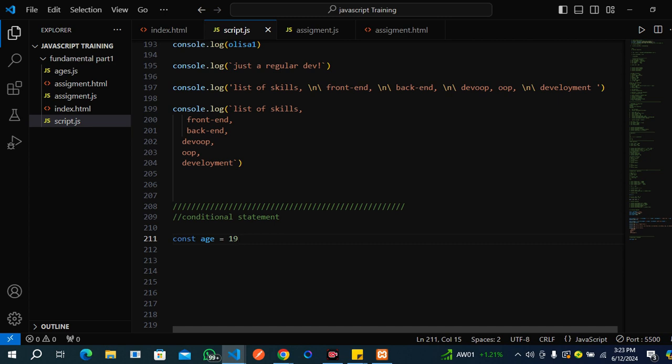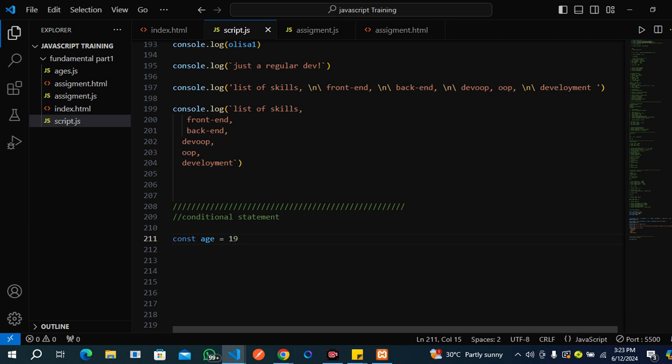So what we are going to do is to check if a certain person is up to 19 years, the person can vote, right? Or if the person is not up to 19 years, then the person should not be allowed to vote, right? So it's a conditional statement. We can also decide to check if a person is a student and is up to 13 years or is up to 18 years, the person should be given a ticket. If not, the person should not be given a ticket. So very, very important. It's a conditional statement.